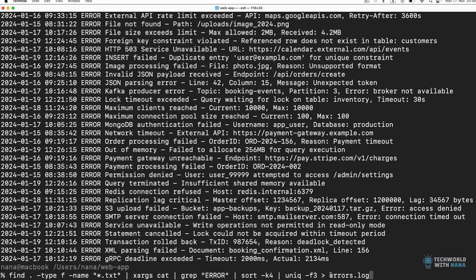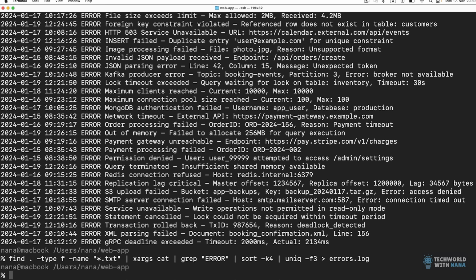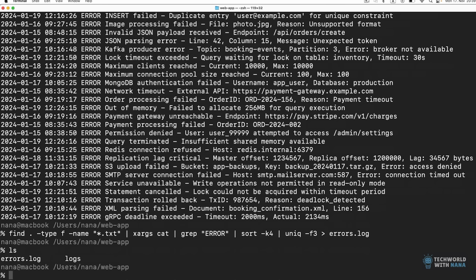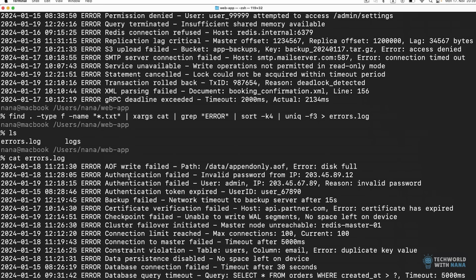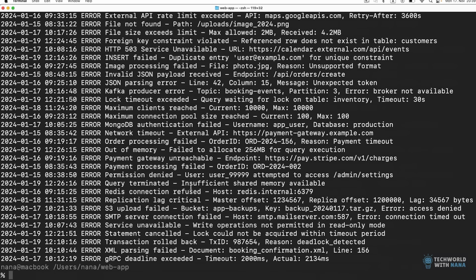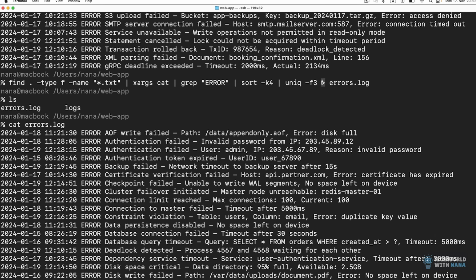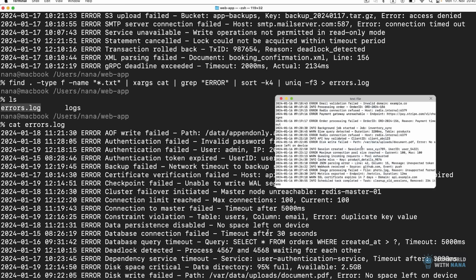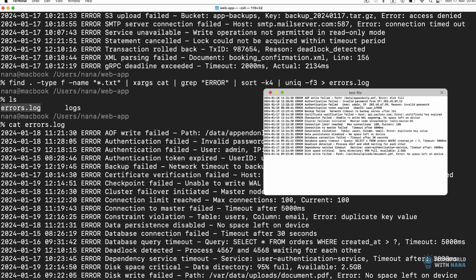So we don't have this errors.log file in our web app folder. So if I execute this, it will be created right here. And remember how we display the contents of a file using cat command. And that's where we have this output here. Now, as I said, if we use greater than sign and the file exists already, the contents of the file will be overwritten. So you won't keep anything that you had before.